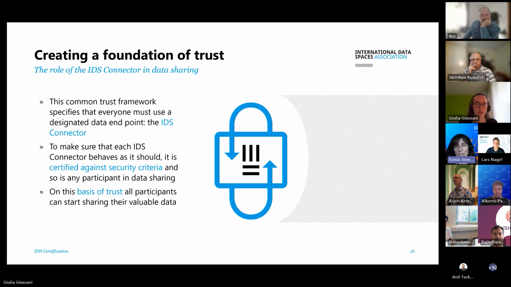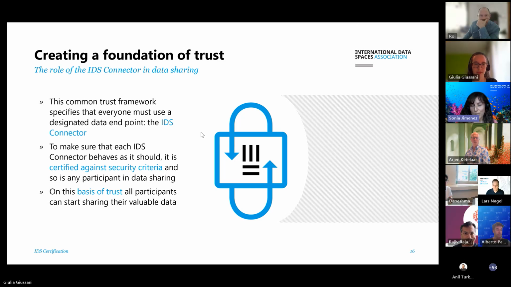So hi, everyone. I'm Sonia Jimenez from the tech team at the IDSA. I think by now you've heard the word trust and the word connector quite some times in these presentations. And this is how both words come together. So one of our pillars is that we want to bring trust to data spaces. The way we bring trust to data spaces is by certifying.